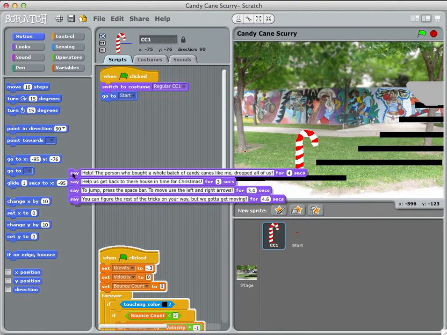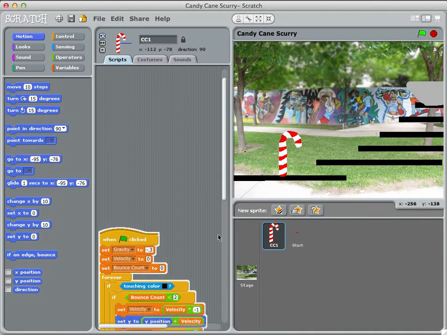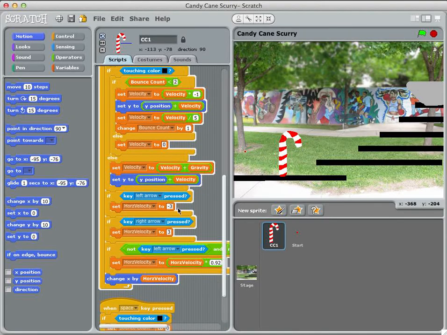Okay, so I'm going to delete everything except for gravity, so we can move left and right because of these two.